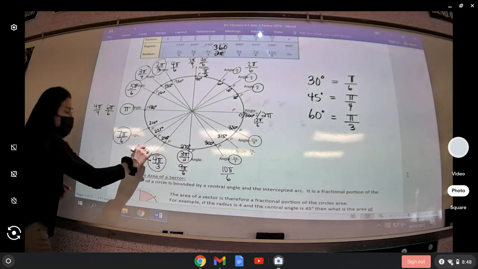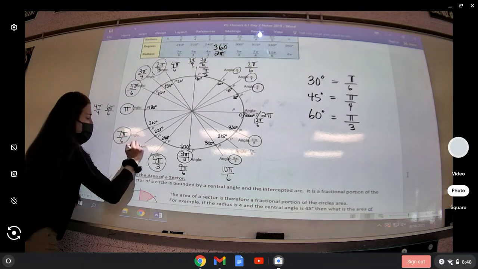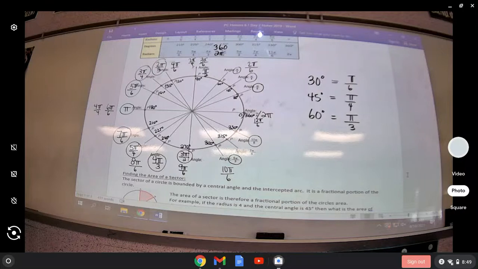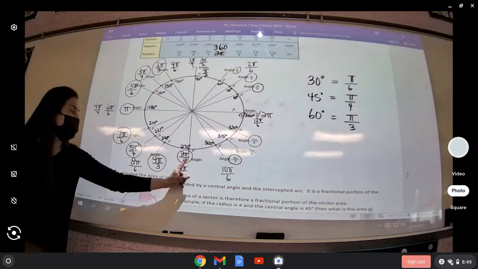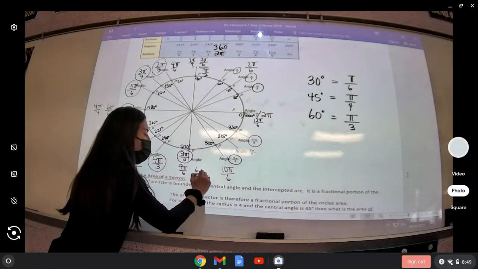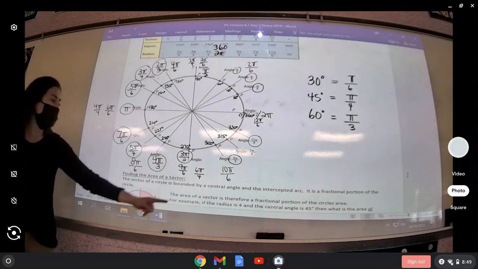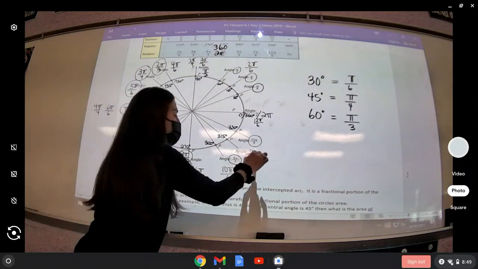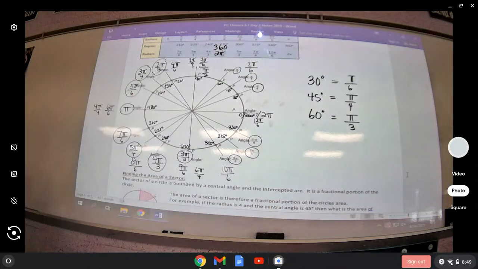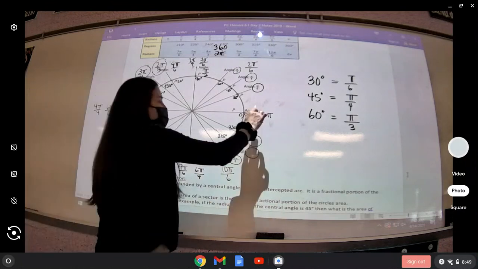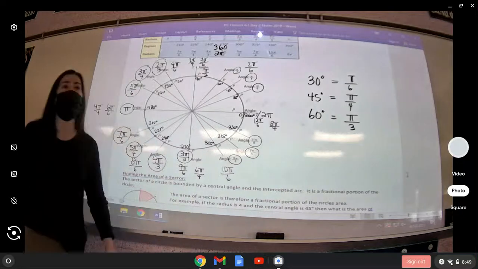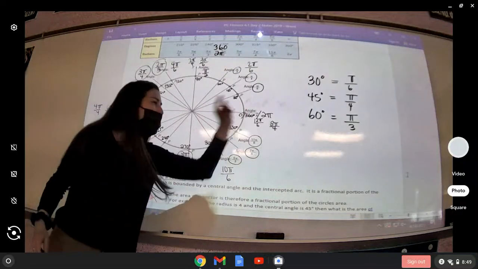Here is your fifth 45-degree angle, 5 pi over 4. Here is your sixth 45-degree angle, and guess what it reduces to? 3 pi over 2, 270 degrees. And then here is your seventh 45-degree angle, 7 pi over 4. And then last, bring it on home. Here's your eighth 45-degree angle, your 8 pi over 4. What's it reduced to? 2 pi.